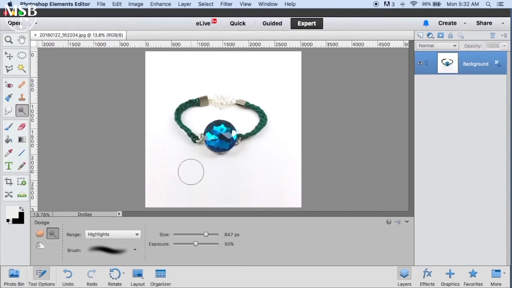Right now we're using the Dodge tool. And I have it set on highlights because I want it to make things lighter. So that's what I'm going to do, is I'm going to start here at the bottom. I'm going to drag across, and you can see it definitely lightened up that area there. I'm just going to do the same thing. I'm going to go across one time, and then unclick, because if you just drag it around a whole bunch, it can actually make your computer crash, which is actually what has happened several times while I've been making this video. So we're going to try to avoid that this time. So I suggest just short little spurts of using the tool. But you can see that through these little spurts where I'm clicking and dragging, it is definitely eliminating some of these shadows and lightening up the screen.